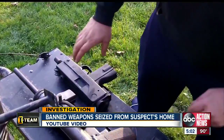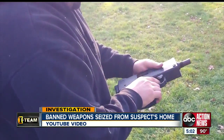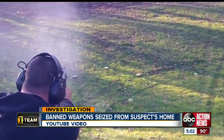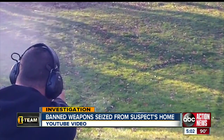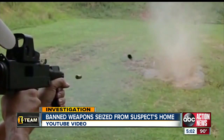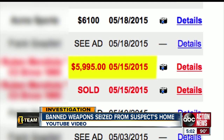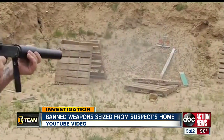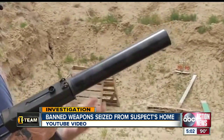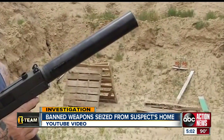This is an M-10 fully automatic submachine gun, similar to the one seized by police in William Metz's home. It is capable of firing 1,145 rounds a minute. MAC-10s became popular during the drug wars of the 1980s for their ability to put out a large amount of short-range firepower. They can be purchased for about $6,000 from licensed gun dealers, but require a special federal machine gun license. An additional license is required for a silencer like the one found on Metz's gun, with its serial number removed.